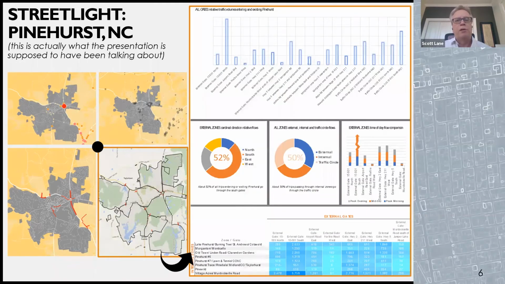And one thing that's really important that I do a lot when I use Streetlight Data is I don't use just the available graphics or tools online, which are great, particularly when you're interactive with people, which we did do in Pinehurst, by the way. We actually had people come up to the workstation during a charrette and work with us, and I could show them all the different visualization options that Streetlight had. But in the final reporting, we wanted to make sure things like colors and format and fonts match. So understanding how to export the data and using it in Microsoft Excel is really important. So one word there, or two words, I guess: pivot table. Make sure you understand the pivot table function when you work with Streetlight Data.